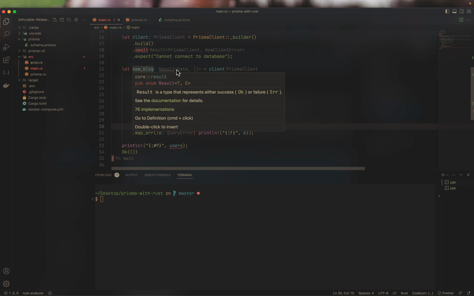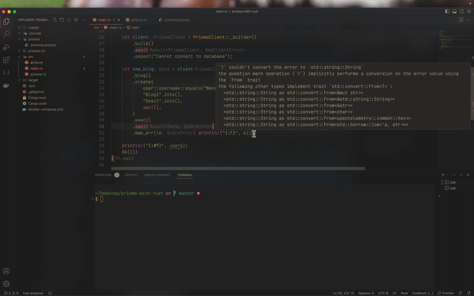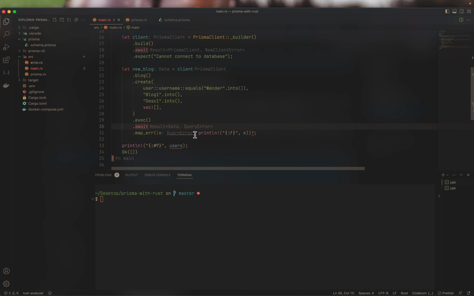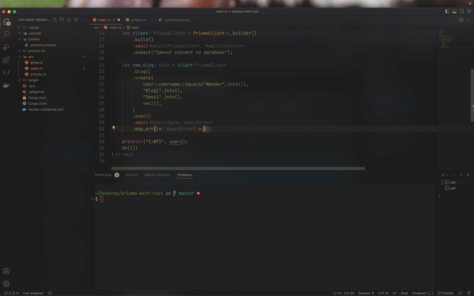Cool. So now this guy is a result. If I return this, what does this say? Could not implicitly convert to a string. Well, at this point I might just return the E directly like this. There you go. Or like E to string. Okay, E to string. Awesome. Now I've created a new block, and I have assigned it to one of the users.